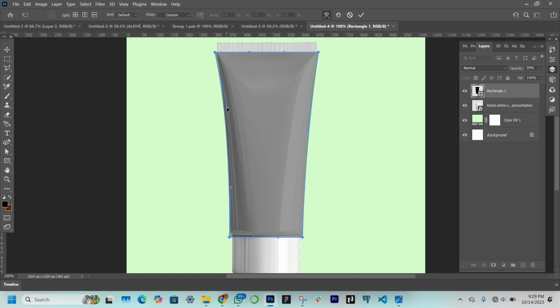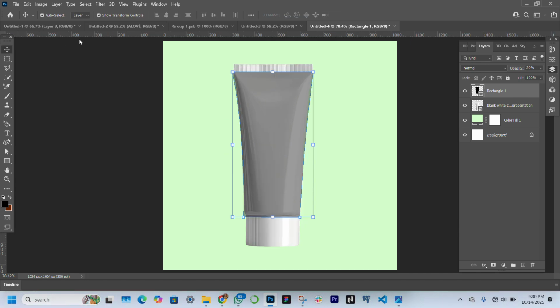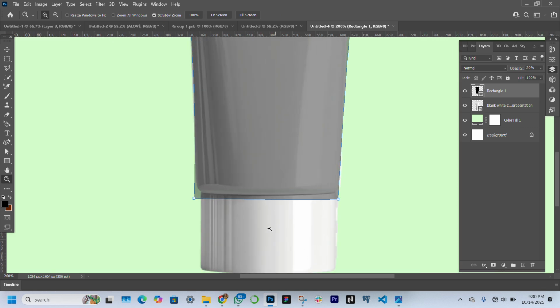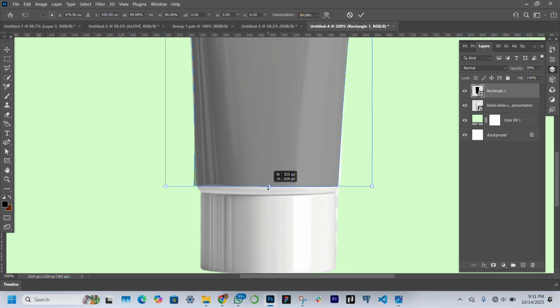Okay, so after I'm done with that, I'm just going to zoom in and do for the cover. The first thing I'm going to do is to hold my Shift and I'll just drag this to this point, holding my Shift.